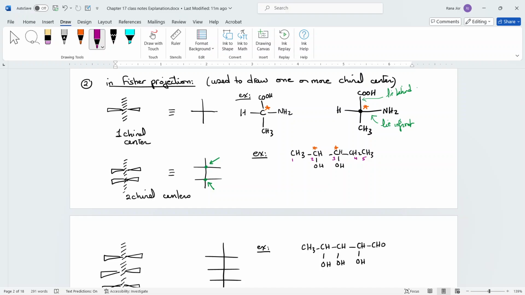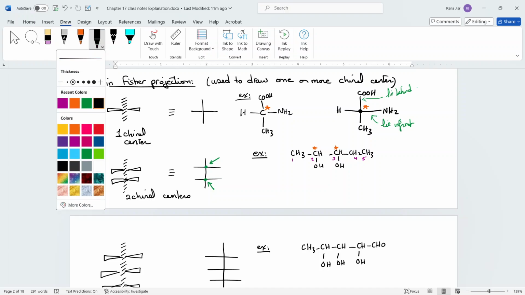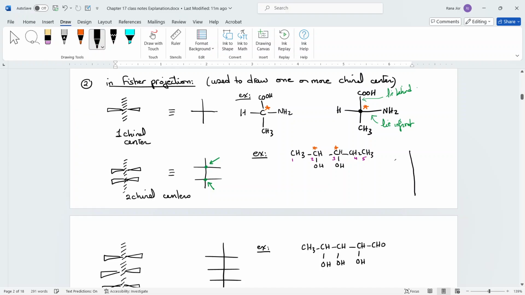And then I know that there are two chiral centers in there, so I would need my horizontal line and my vertical lines to meet. This is the first chiral center, and that is going to be the second chiral center in there. Put an asterisk in there, put an asterisk in there, and I'm going to start by numbering from the vertical line. Remember what I said, that always the carbon chain is better if it is on the vertical line.